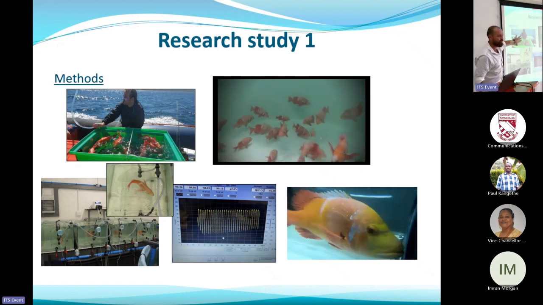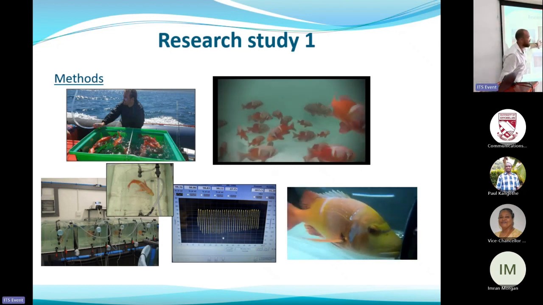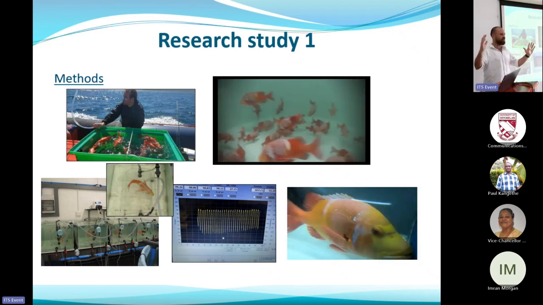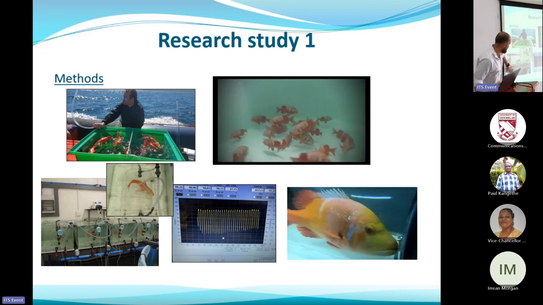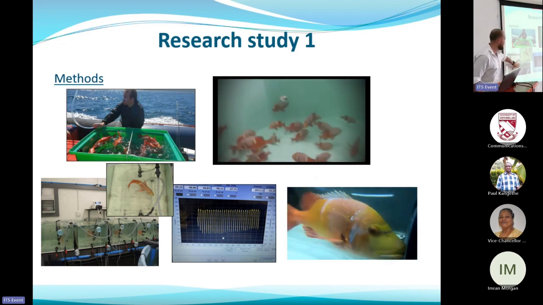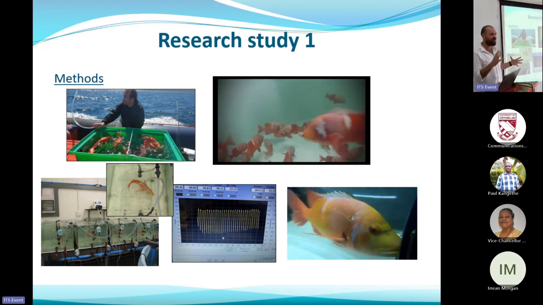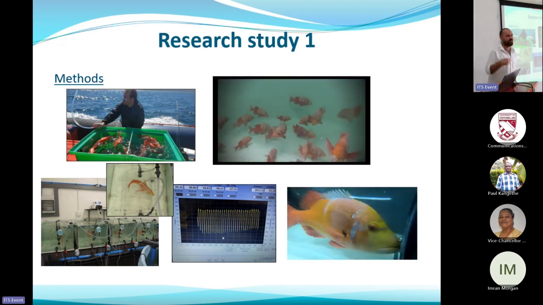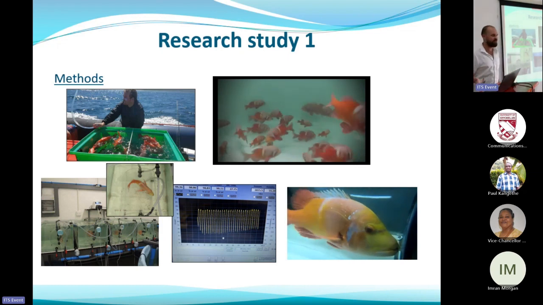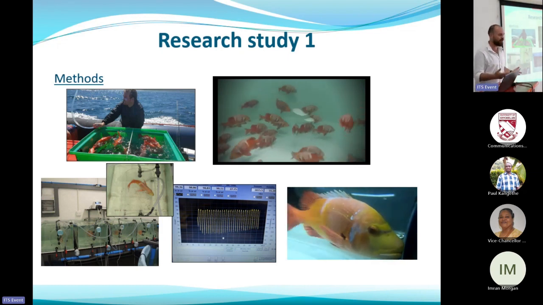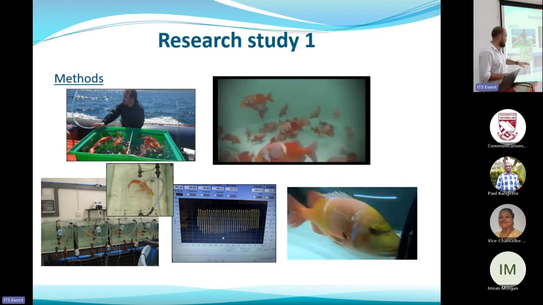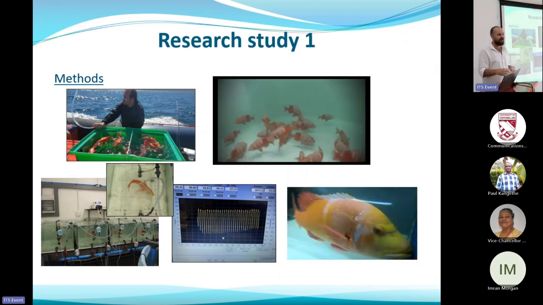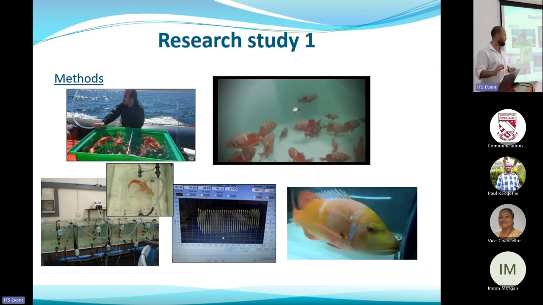Okay, so this is kind of what you do. You go and catch the fish in the reserve, then you bring them back into the lab and you keep them happy inside these huge tanks. These fish are quite big, they're like this. And then you have this respirometry setup where you have these experimental tanks and you put the fish inside a chamber and you measure its rate of oxygen consumption, which we use as a proxy for its metabolism, because aerobic metabolism consumes oxygen. While they're in this chamber, we ramp the temperatures up and down and record their metabolic rate as the temperatures change.